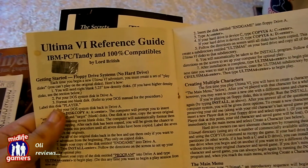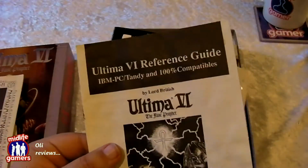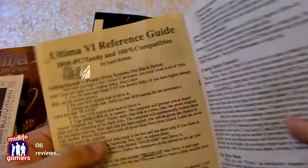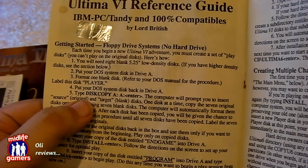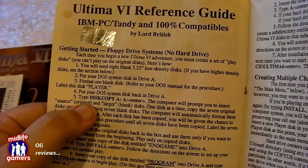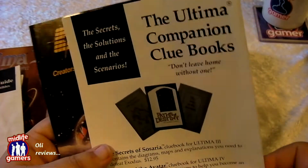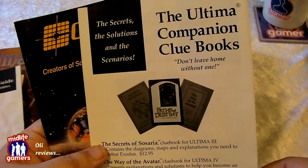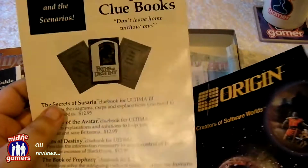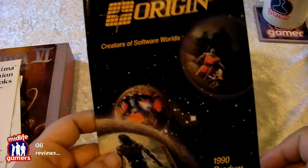Getting started. Put your floppy. You need to copy. There wasn't even an installation. You need to DOS copy the files onto your hard disk manually. Interesting. Here you got the clue books to order. Again, no internet. Now we are in a time where really there was none.